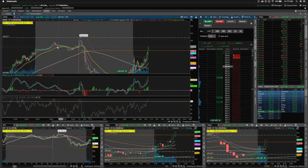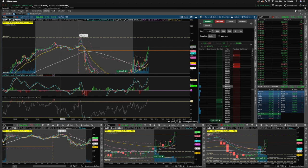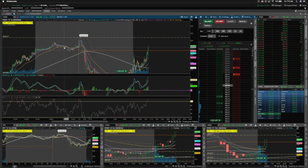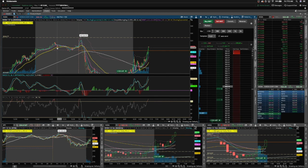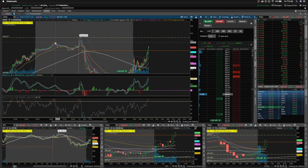I'm looking here to the left. I see this big red candle here that was kind of in the way. Oh wait, 320. Right here. Yeah, so I see this big red candle here. I see that this was kind of a resistance at some point and also support. So I'm just gonna pocket that. And so let's watch this. The red candle, once you get held up by this line, if it flushes down, then it's going to flush down to the previous day close. But look, see, so this is exactly where I left it. We expected this to be a bit of a problem, but it pushed through. So next thing's in the way, 323.47, and ultimately our pre-market highs of the day.